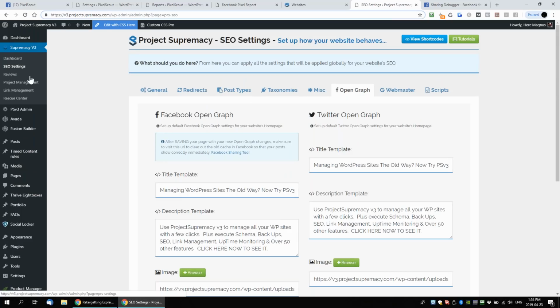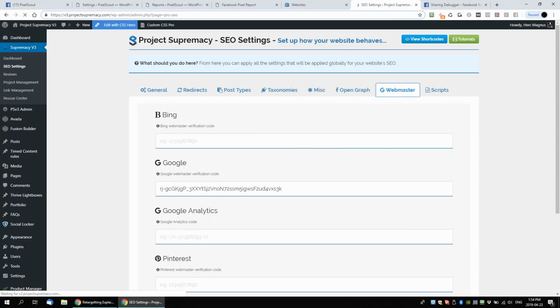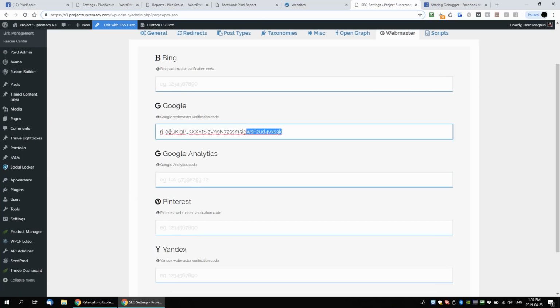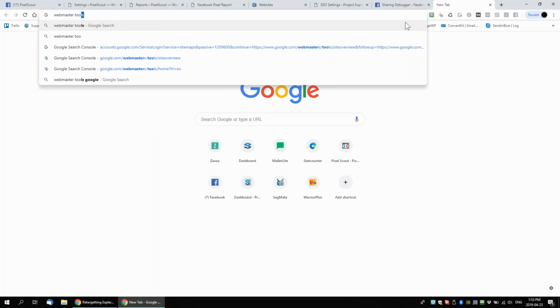You simply go to V3, go to SEO settings once again, you go to Webmaster, okay? And see right here, it says Google Webmaster verification code. You copy it and paste it right here. If you want Google Analytics, you copy and paste the code right there. Now, where do you get the code? You get it from Google when you're signing up for Webmaster tools, right?